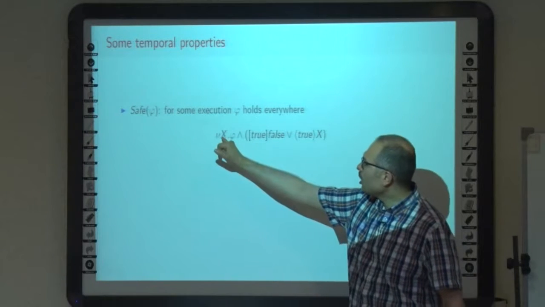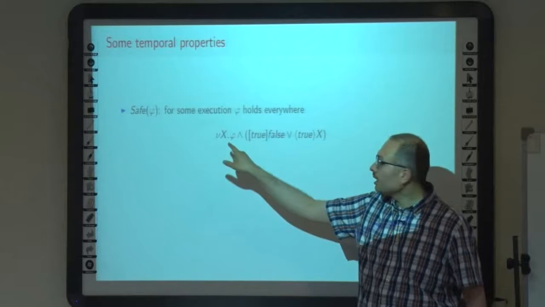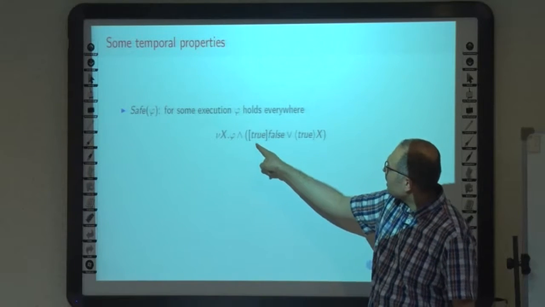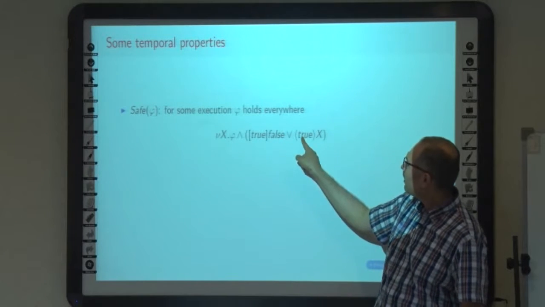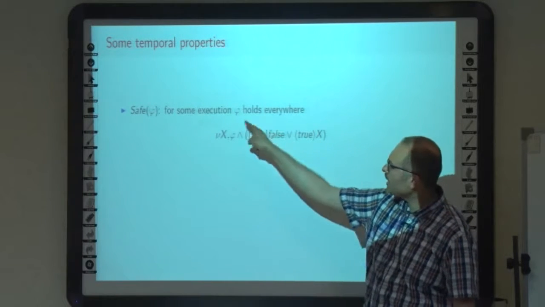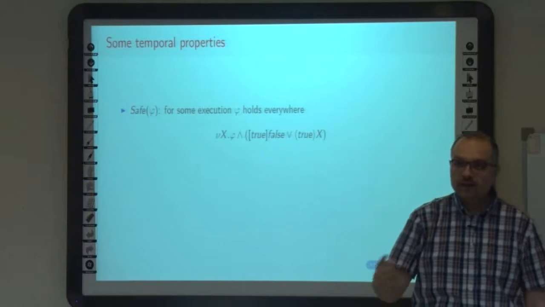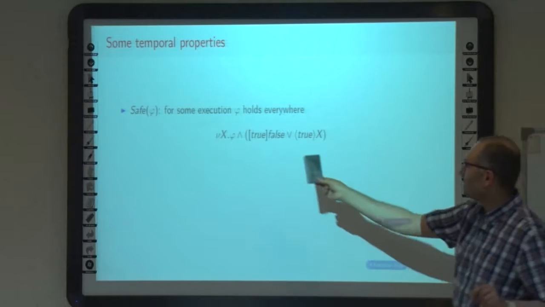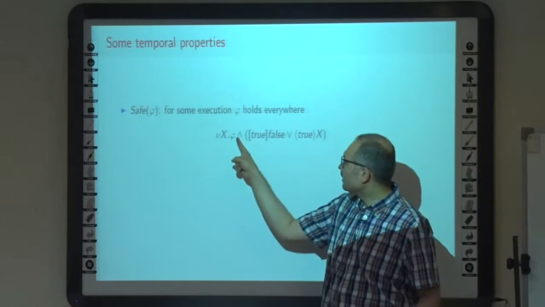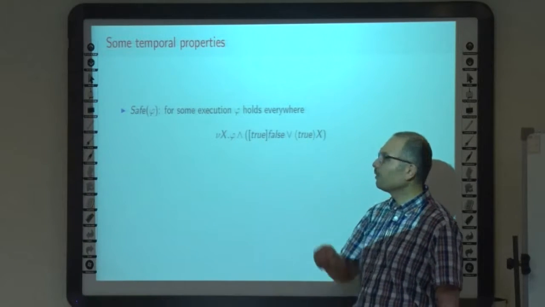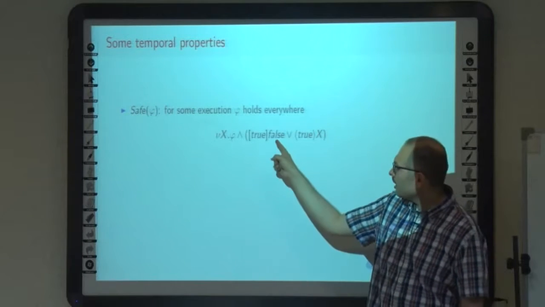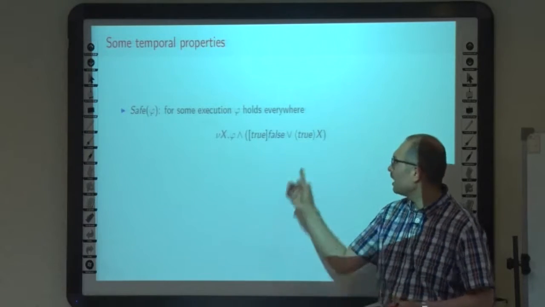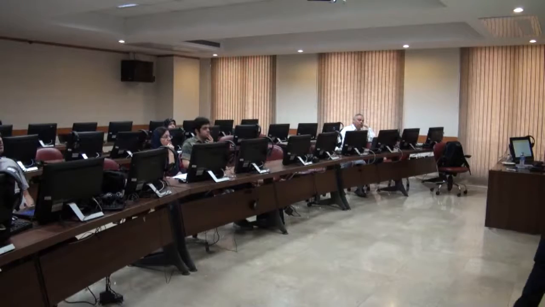It's specified like this. No matter how you evolve, even infinitely often, right? You satisfy phi right now, and first of all, you cannot deadlock, and you can go back to x such that phi is satisfied again, right? So there is some infinite path, right? When I say execution, I mean an infinite path, in which phi is satisfied everywhere, no matter how you evolve. You cannot deadlock, so the path should not end, and also it's possible to extend that path and go back to x, whereby phi is satisfied again.